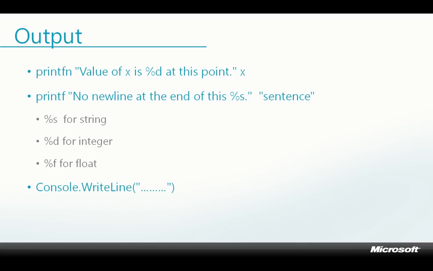And remember that F# is a CLR compliant language, and that means that you can use any of the .NET classes in it. So you could also put Console.WriteLine and in quotes put what you wanted to output. I'm going to use printfn instead in these demos because of some other things I want to show you.